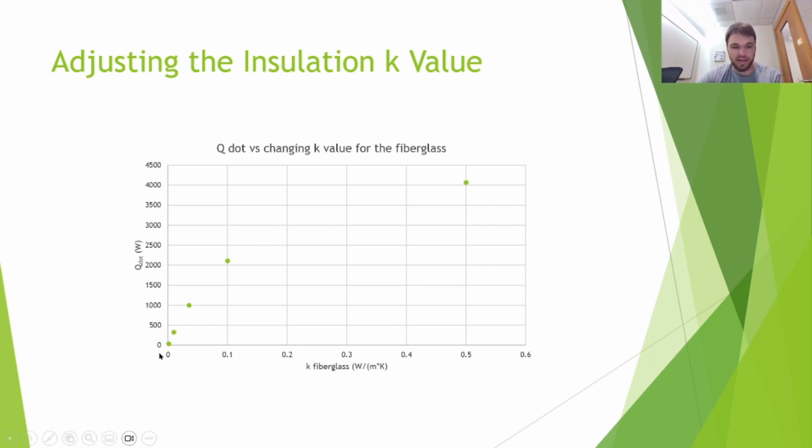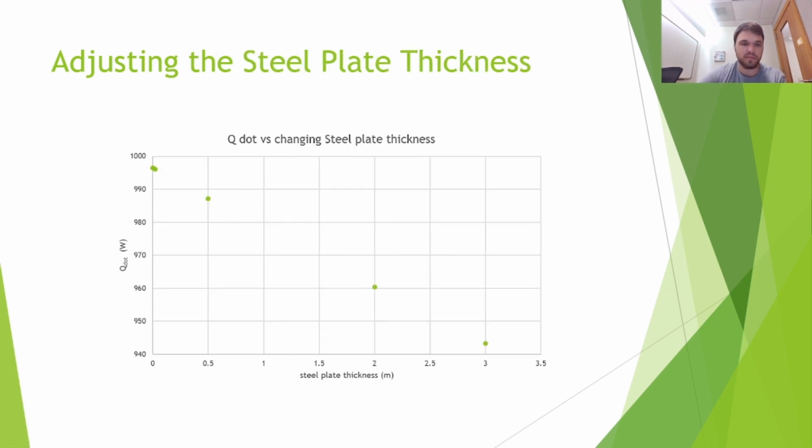I don't know how much smaller we can really get, and realistically we can get an ideal world, but we can try. So anything up here is just a waste of time and money and energy in general. Anything down here could be more expensive, but it could honestly be worth it in the end for some people. So then adjusting the steel plate thickness, we got a linear relationship. As the steel plates get bigger, we save a little bit of the heat transfer, but really it's not anywhere near effective. Anything more than what we were already at with a 0.05.